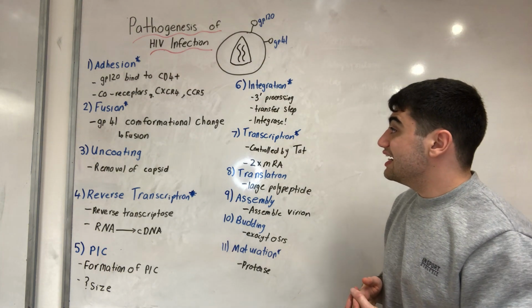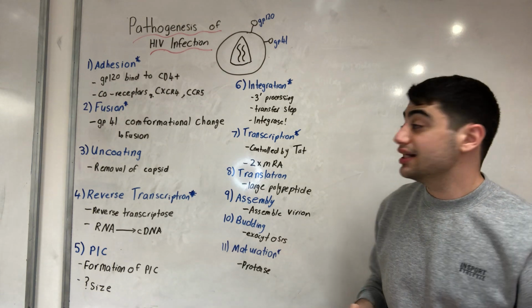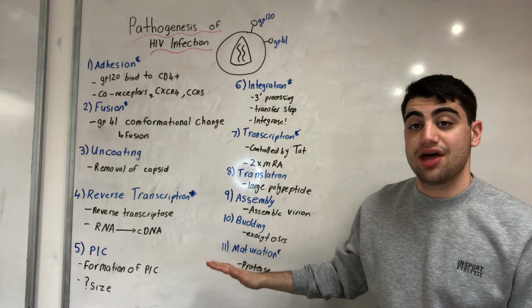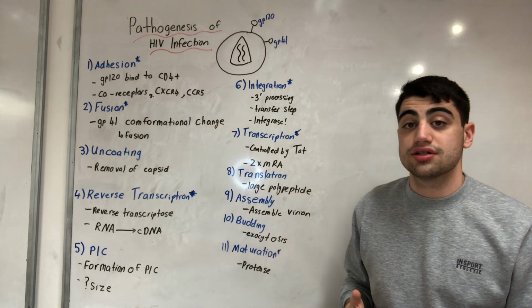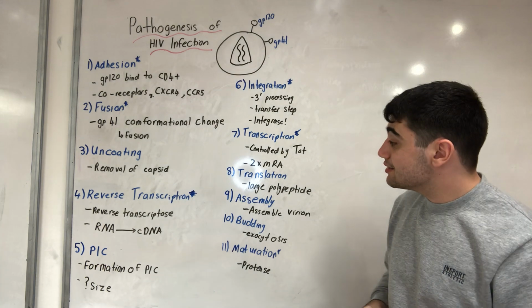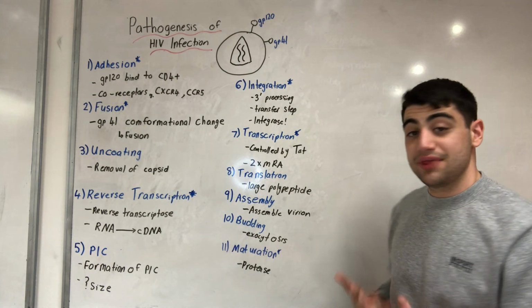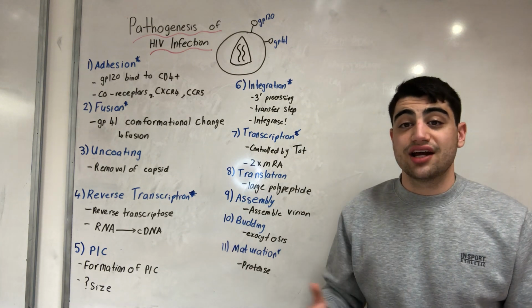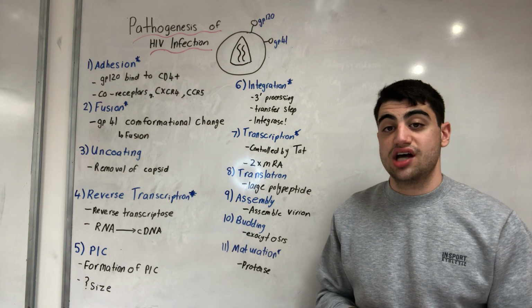So in any infection, or in any disease really, it's really important to try and establish the pathogenesis, because that's what establishes where we can target our drugs, where we can develop drugs to stop the progression of disease. And so that's it for today. I hope that was helpful. We've gone through the life cycle of HIV infection, and really quickly at the end, identified some drug targets from that life cycle.